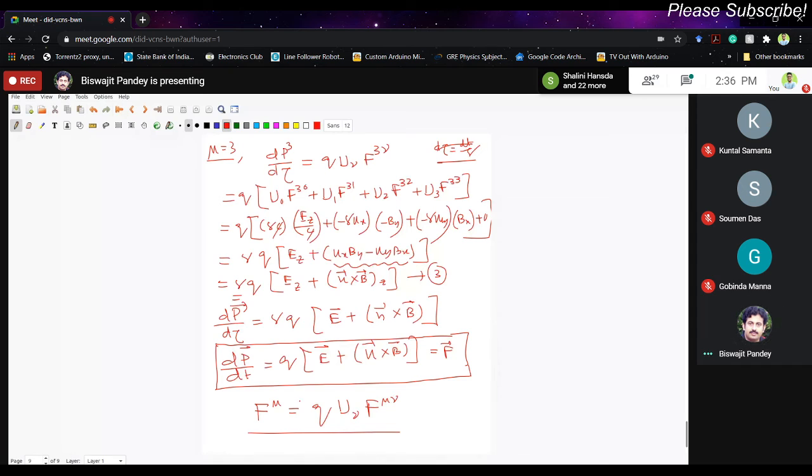That's all. So more or less, we have covered all the equations in electrodynamics, and we have written them in terms of the field tensor. So that was the goal of relativistic electrodynamics. Now, there is a lot of scope in this subject, but our syllabus only covers this much. So we'll stop here.